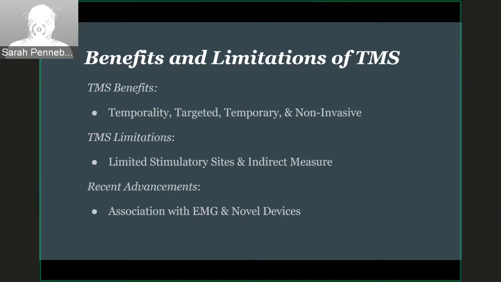Now, association with EMG has advanced TMS technique further, allowing for quantitative measurements of cortical excitability, which will be discussed further in association with the recent study. Specific modifications shown in this study also allow TMS to be taken out of the laboratory for the study of brain activity in novel environments, like those without gravity.